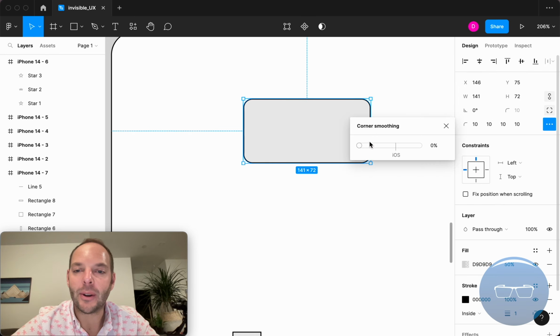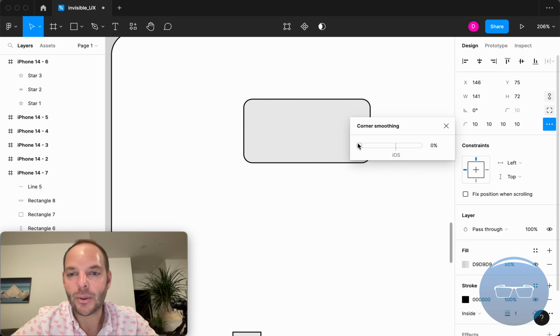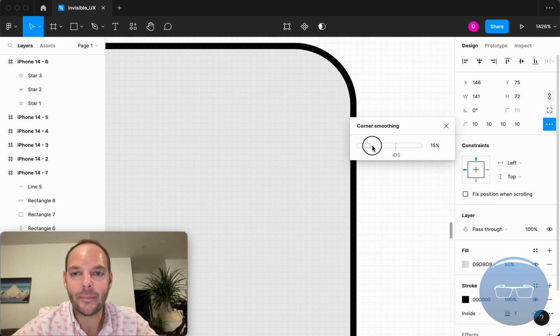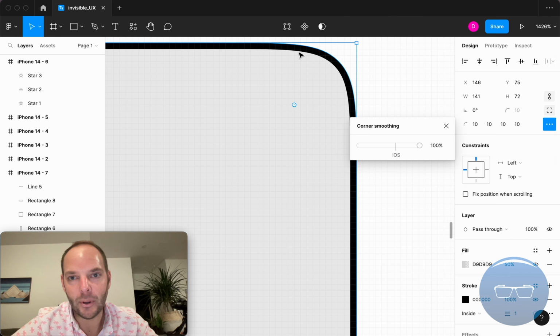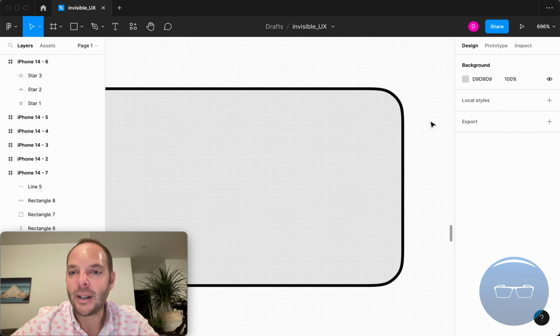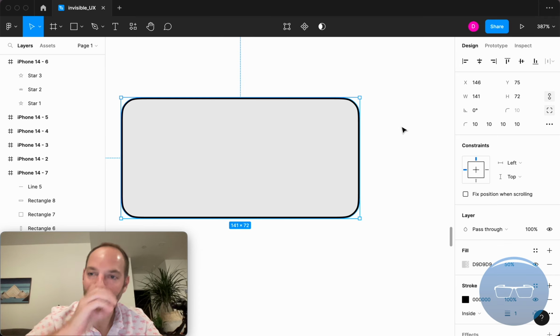There's one more feature here, the corner smoothing. It basically has to do with finer detail for those corners. That especially applies as you zoom into that object. And then it shows you where iOS typically is there. So you get an idea of complete rounded, smoothing the edges out up here, and then pulling those edges even tighter. Pretty advanced stuff. I've personally not really played with that very much in my personal experience.